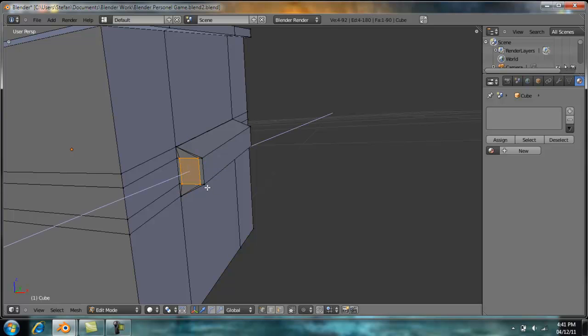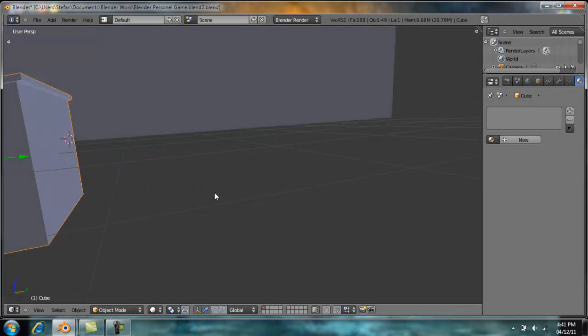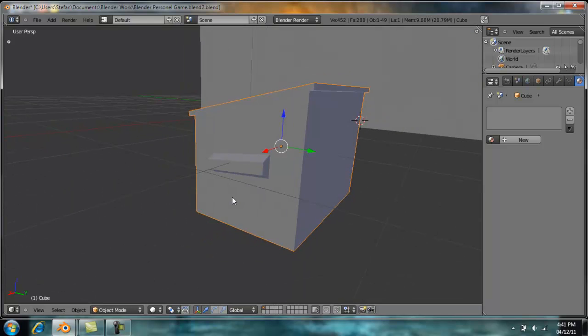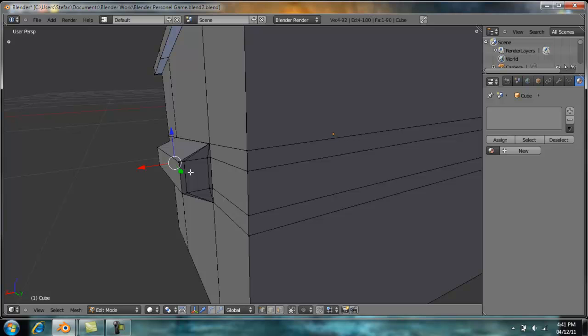And now what we can do is just hit extrude. Oh, yeah, we can extrude, just size it in so the vertices aren't sticking out. And what we're going to do is the exact same for this side. And then after this, I'll probably cut this part off and we'll continue on into the next one.